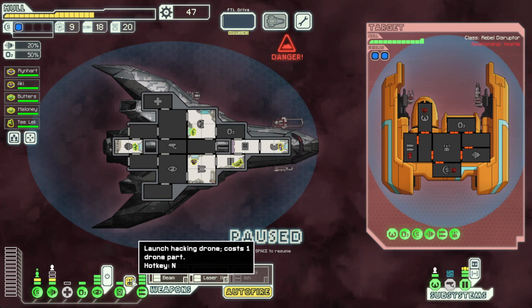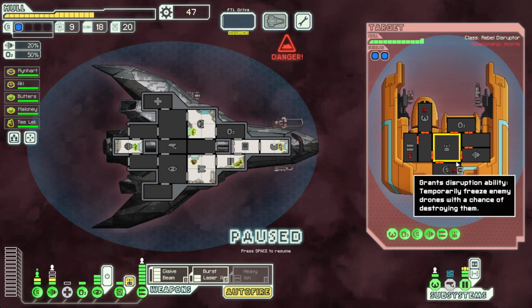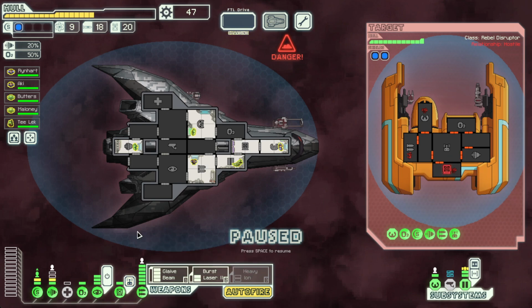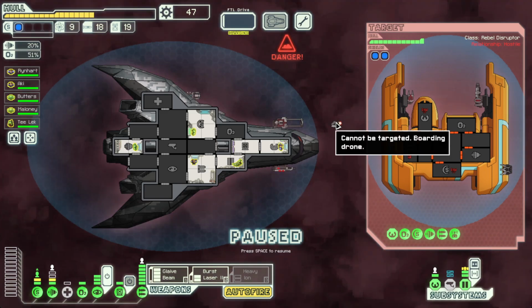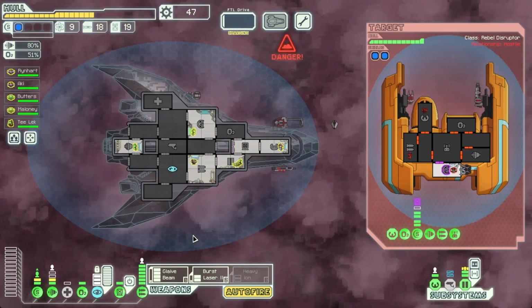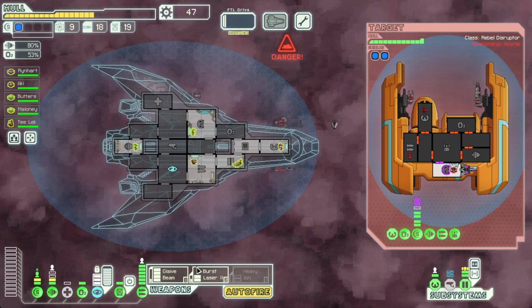And we definitely will go for their shields again. Oh, it's a boarding drone. That's a little bit annoying. Do I want to cloak now and prevent that? I think I do. Let's slow that down. I do not want that to happen.